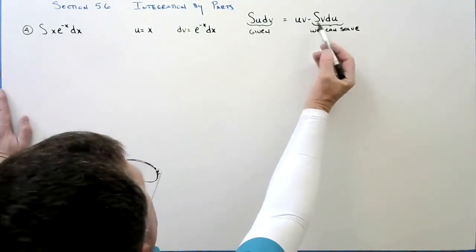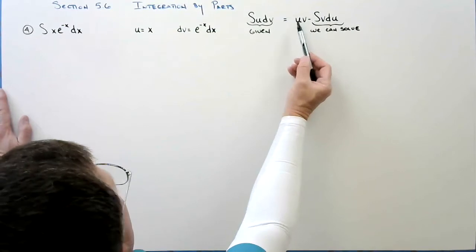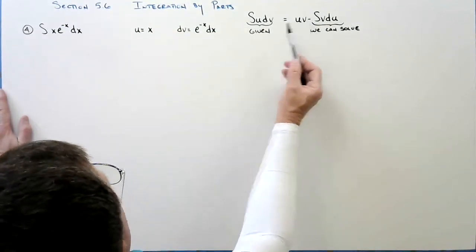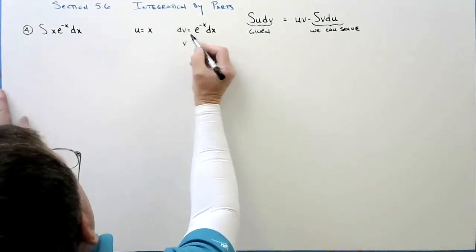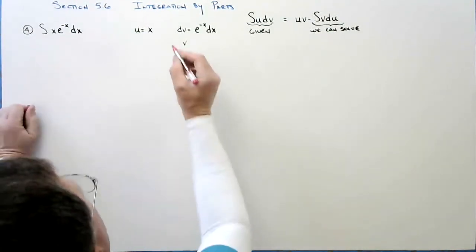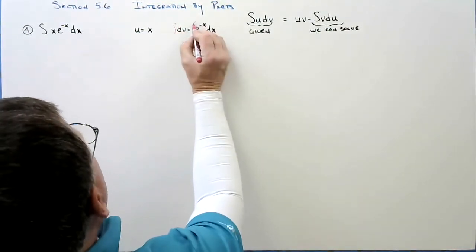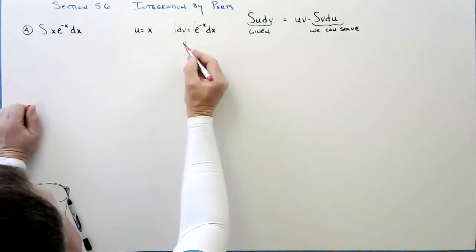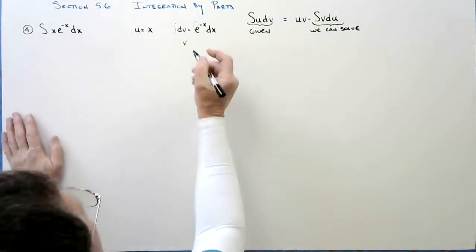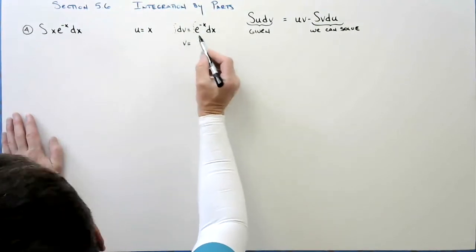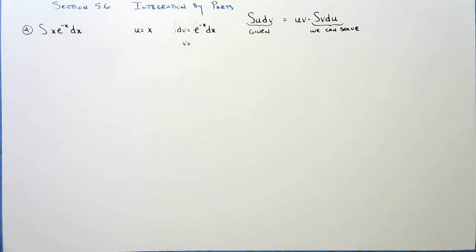Now, when we look at our formula, we need to know u, we have that, it's x, but we also need to know v. We don't have v. Remember, we're going to find v by integrating dv, right? We're going to integrate this side and integrate this side. That's going to get us v, and then the integral of e to the minus x will be our value for v. The goal here, of course, is to choose this dv to be something that you can integrate. It makes no sense, knowing that you're going to have to integrate it to solve the problem, to pick something to be dv that you cannot find the integral of.